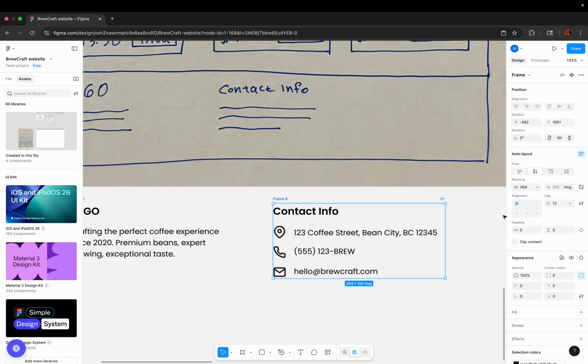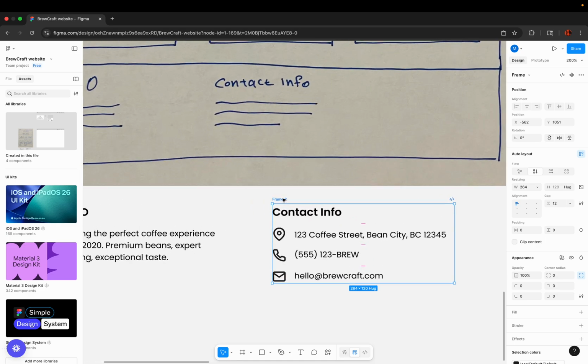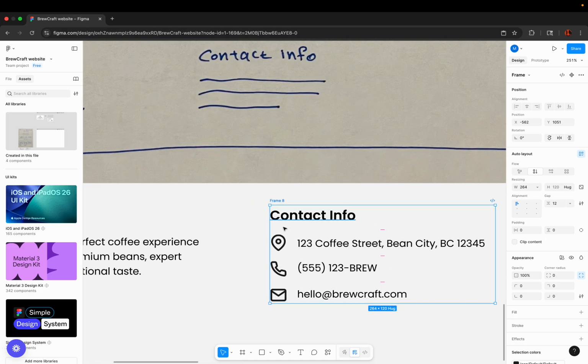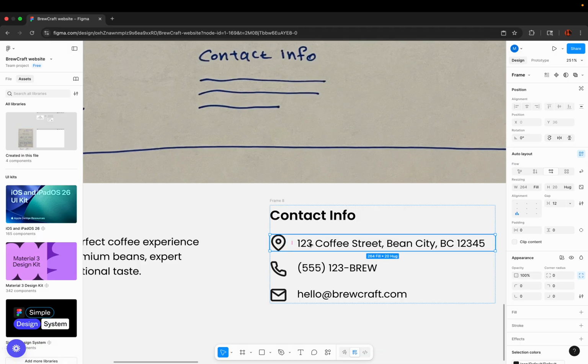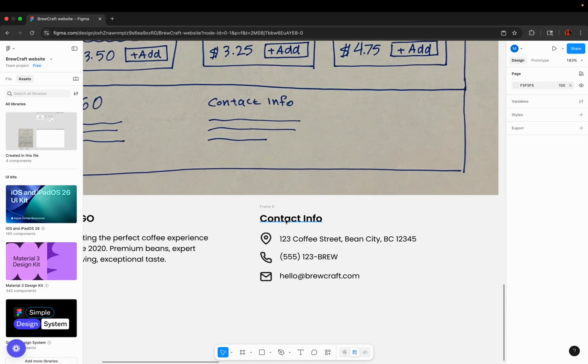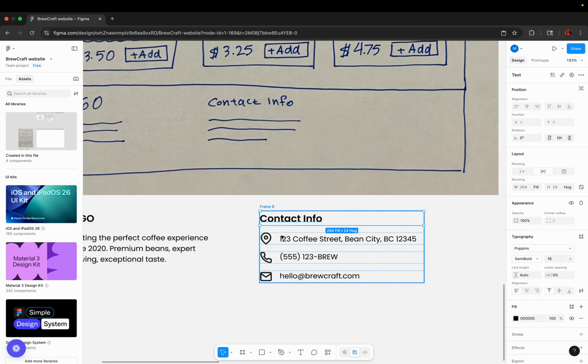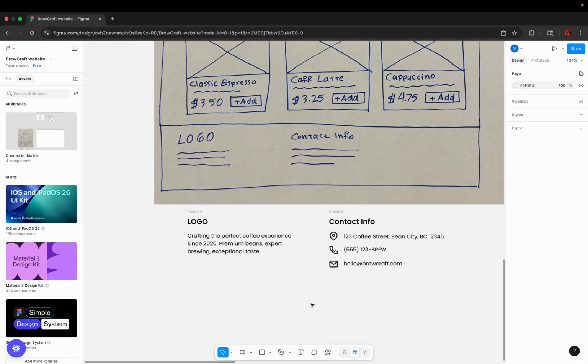Everything is in left alignment. Okay, the left alignment is good. So I have a beautiful, consistent gap between my icons and text in all of the rows here, and between my main title and the rest of the stuff.